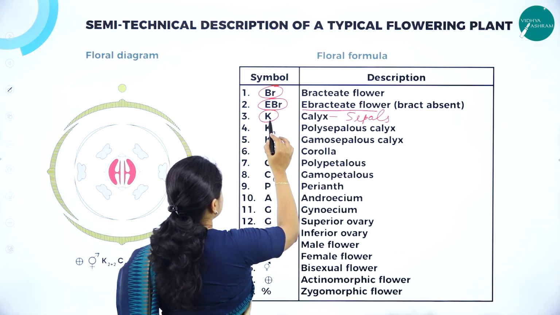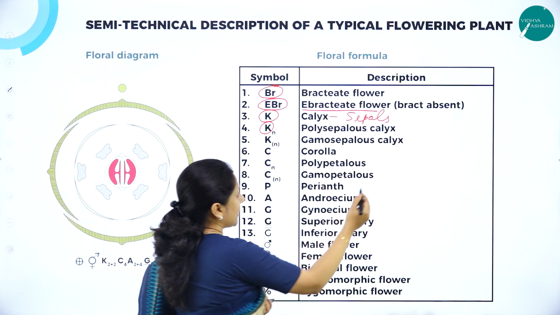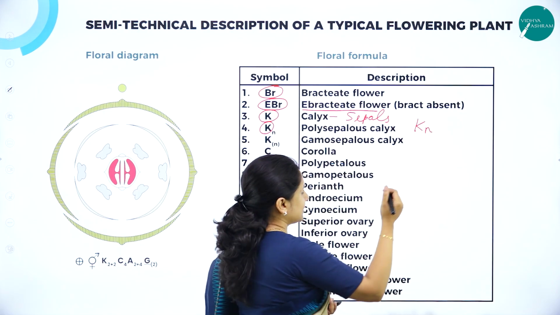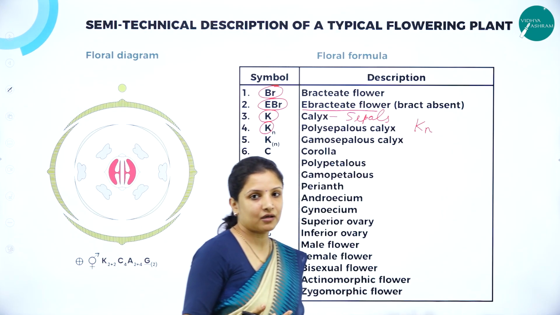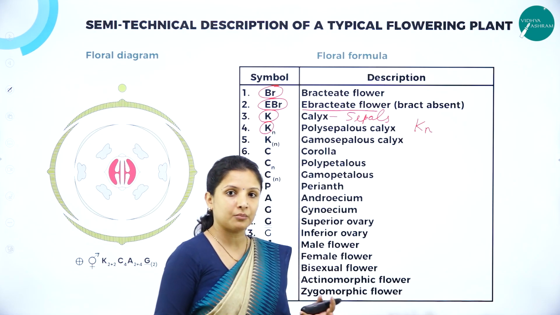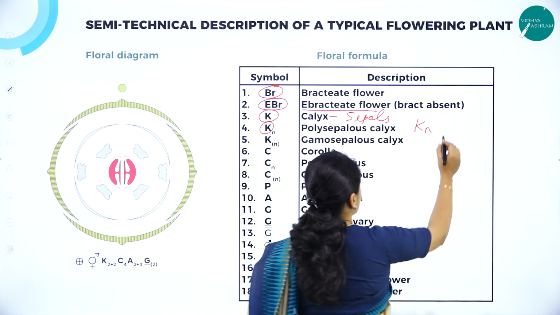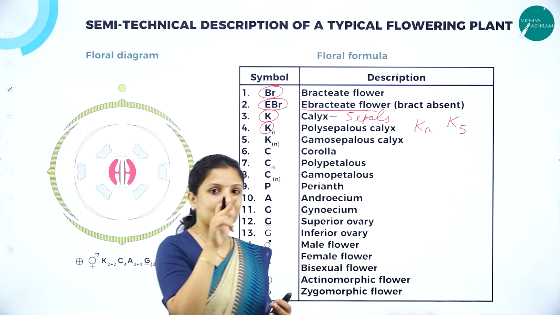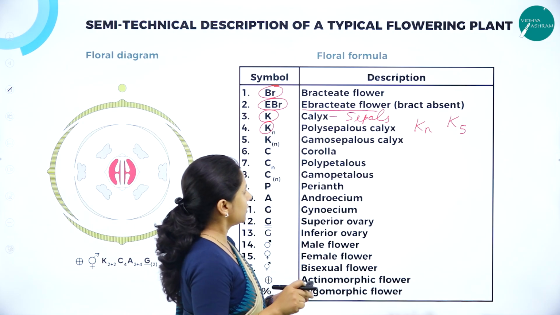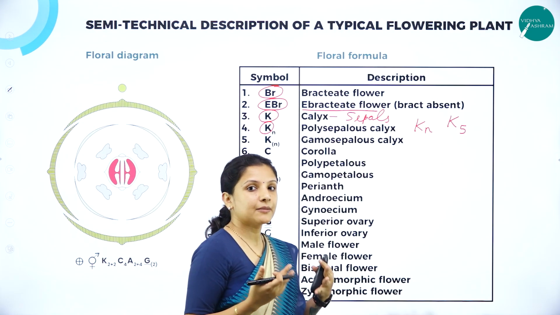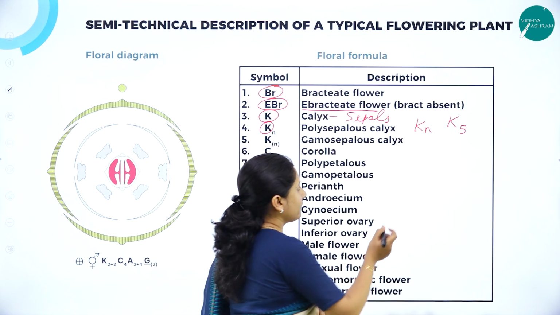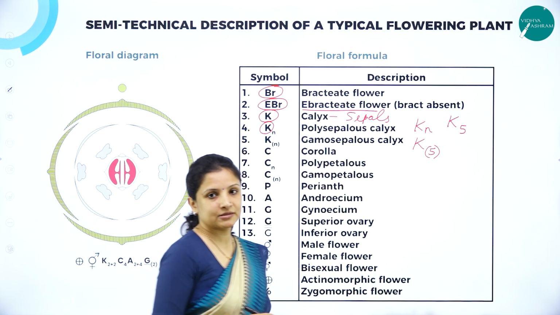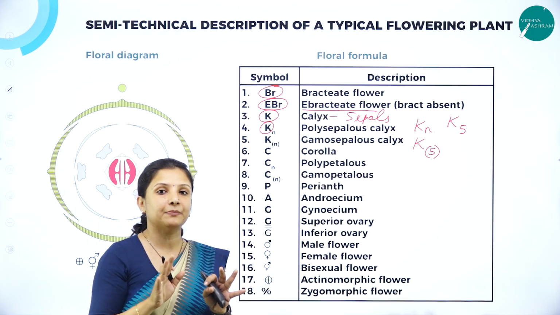So here again we write the symbol K, wherein at the bottom we write N. So K for calyx and N, that is how many number of sepals there are. So say for example, typically a flower contains 5 sepals. There can be 4 also, but usually it is 5. So we write it as calyx K. How many are there? 5. Now I have just written it as K, that is subscript 5. Why? Because it is polysepalous, the sepals are free. Now if the sepals were fused, again we write it as K and then we write 5 within a bracket like this, meaning if the bracket is there, it means that the sepals are fused.